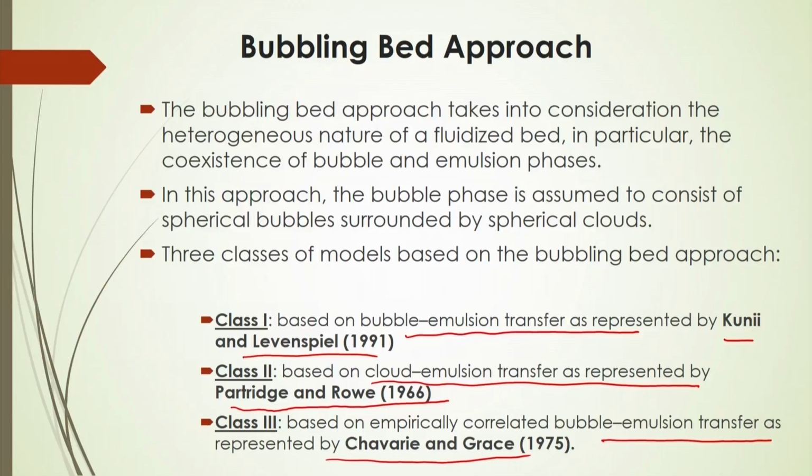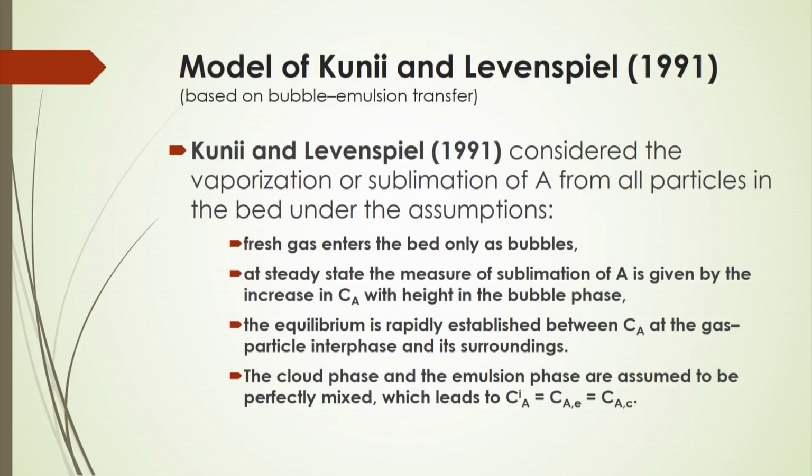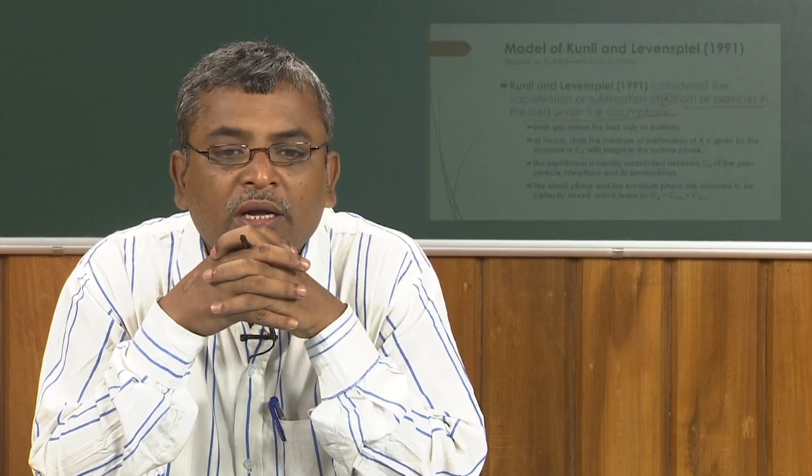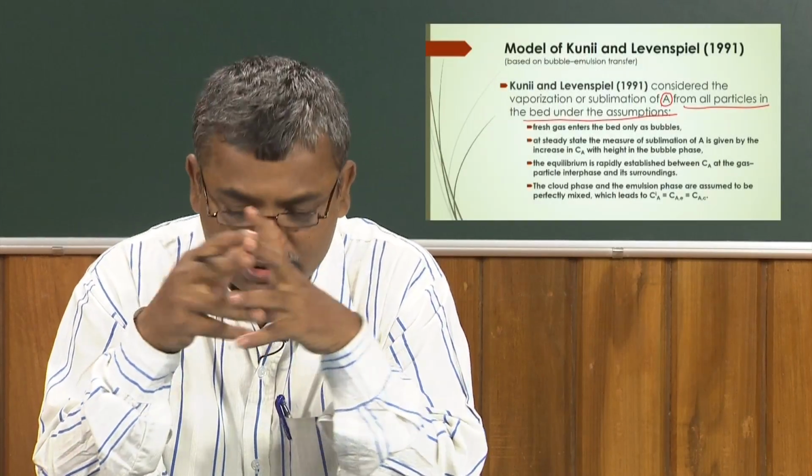So, this bubbling bed approach considers the phenomena of the bubble emulsion interaction, and even the cloud, if there is any cloud surrounding the bubble, that will also be included. Now, based on the Cooney-Levenspiel bubble emulsion transfer approach, they considered vaporization or sublimation of a component A from all particles in the bed under the following assumptions. They assume that fresh gas enters the bed only as bubbles.